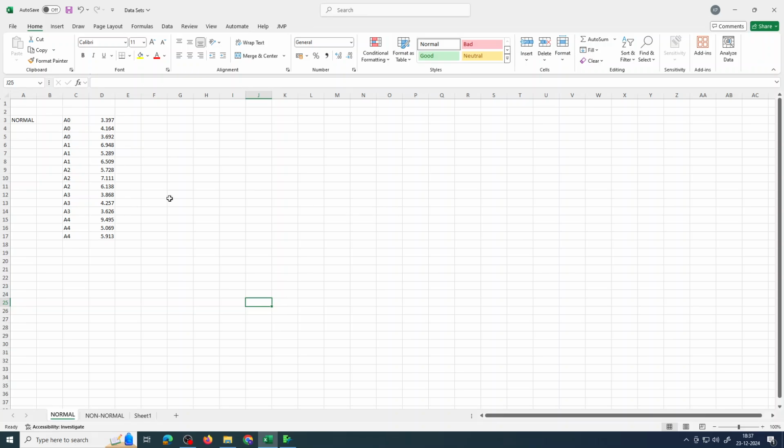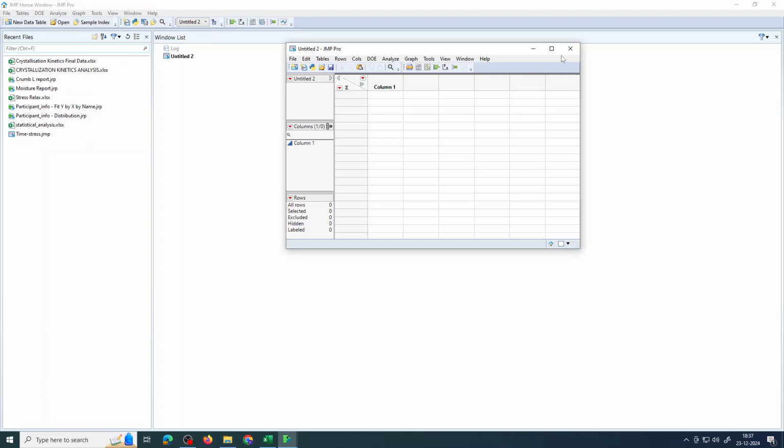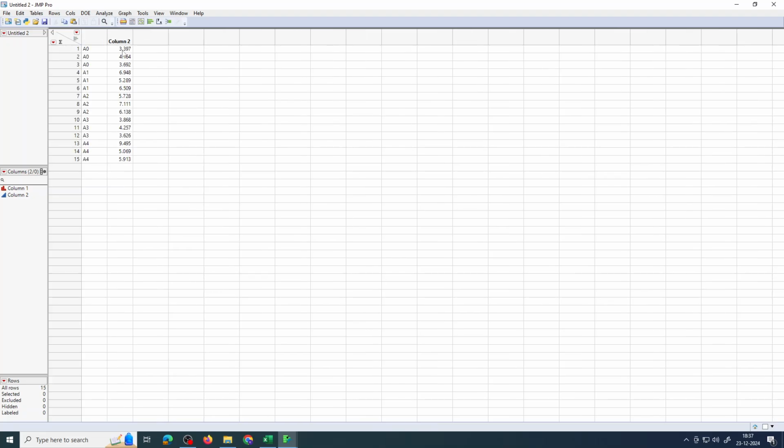So this is a data set, already tested to be normal distribution data. What we will do is, first we will copy this data. This is the sample name and this is the parameter, let's say. We will copy this particular data, Control C. We'll open JMP. This will be the screen of JMP software. We will go to New, then the new data table. We will click on it. Okay, we'll maximize the screen. Simple. What we'll do? We will Control V, that is, we'll paste the data.